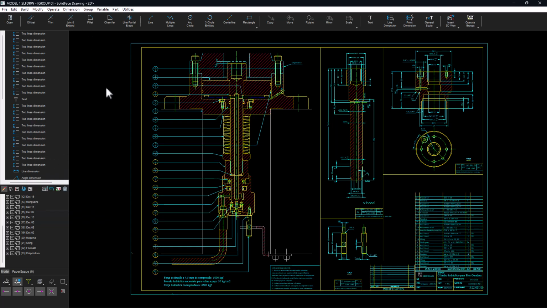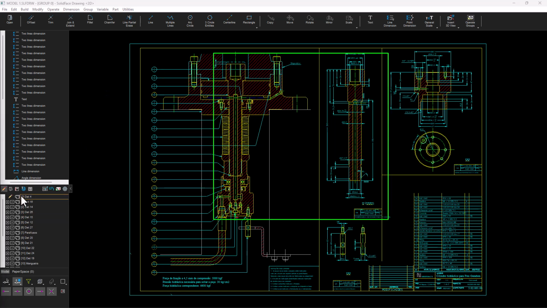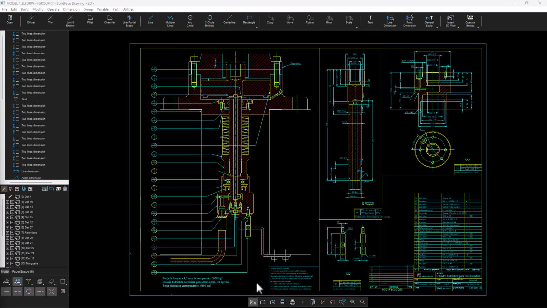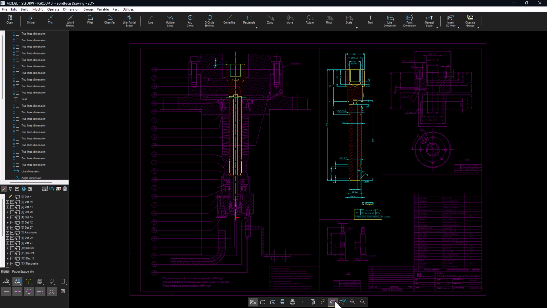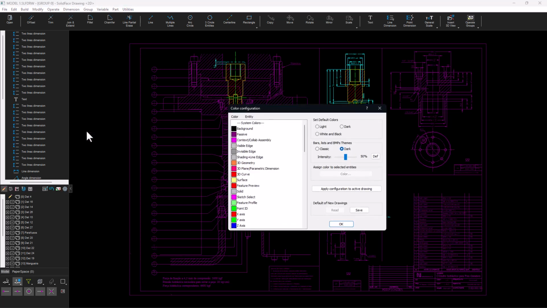Up to this point, we have visualized the drawings according to the colors of their thicknesses, independent of the group where the entity was created. Set all passive groups with passive color again. To set a thickness color in this group, go to General Configuration, select the desired color and click in Colors.